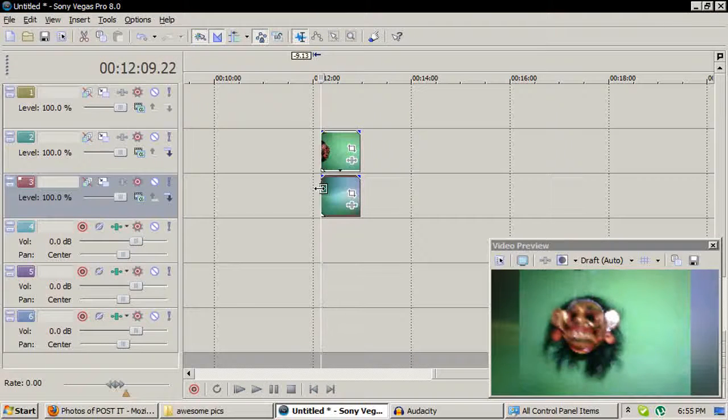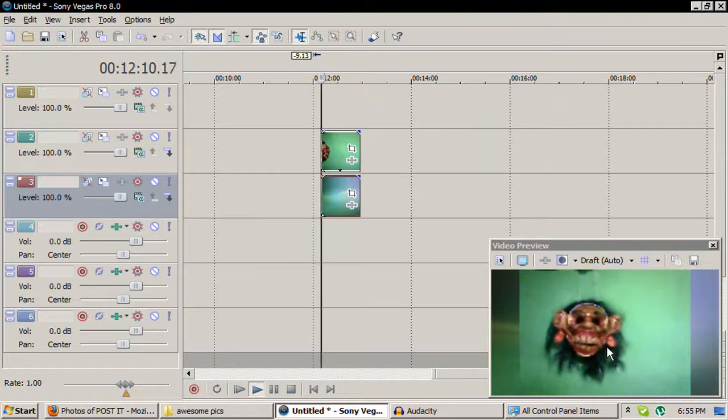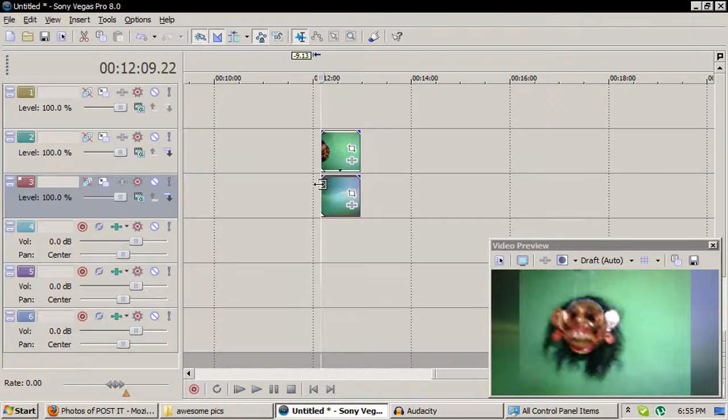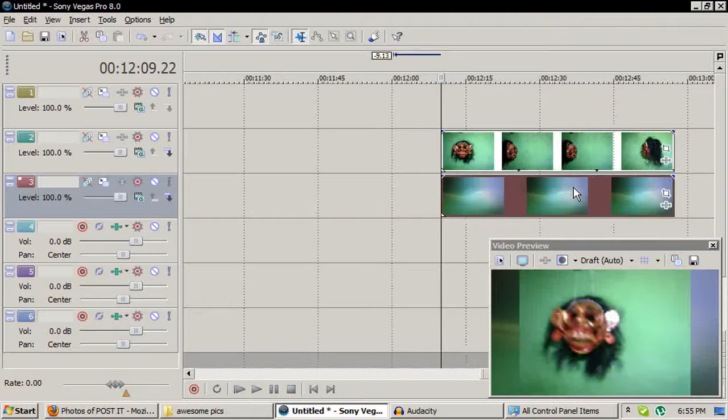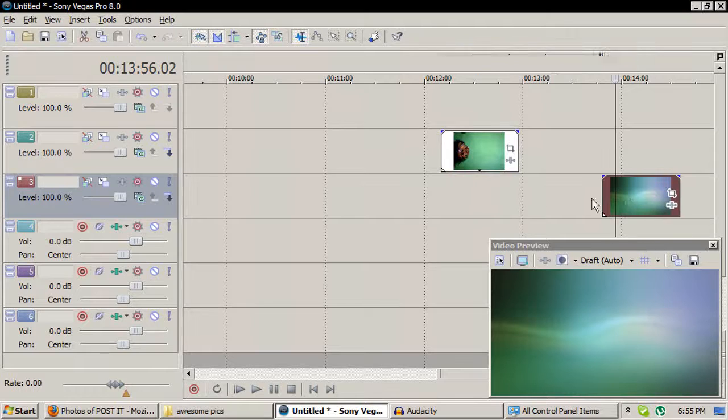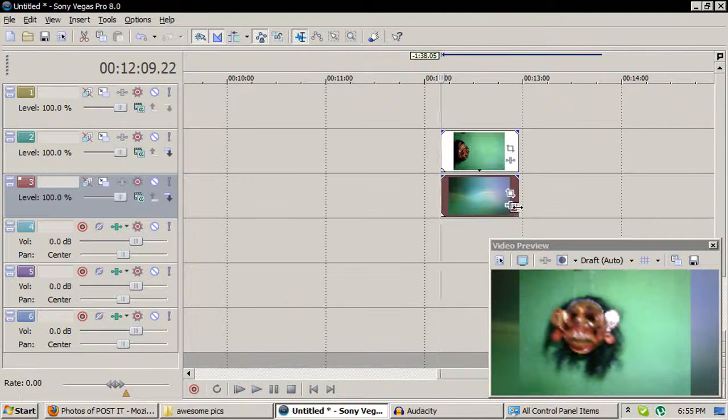Okay, now here's the footage of me carrying the mask. It's pretty heavy, so that's why I have some difficulty carrying the mask, and I see my hand over there. But that doesn't matter. The hand can be gone at any time. Anyways, I'm just going to put a background like this as a sample of how it could work.